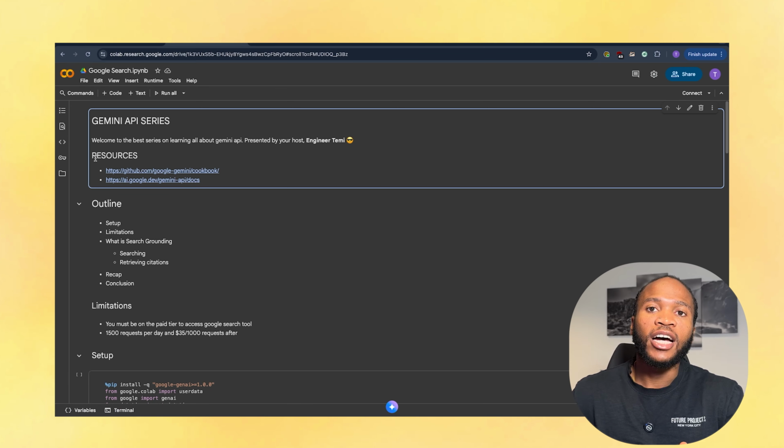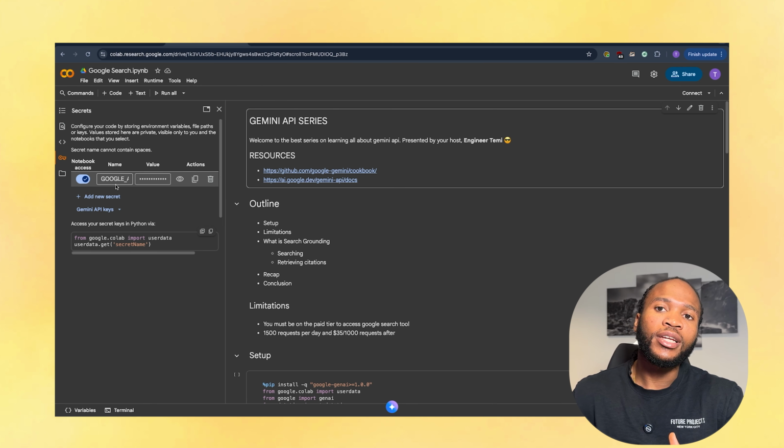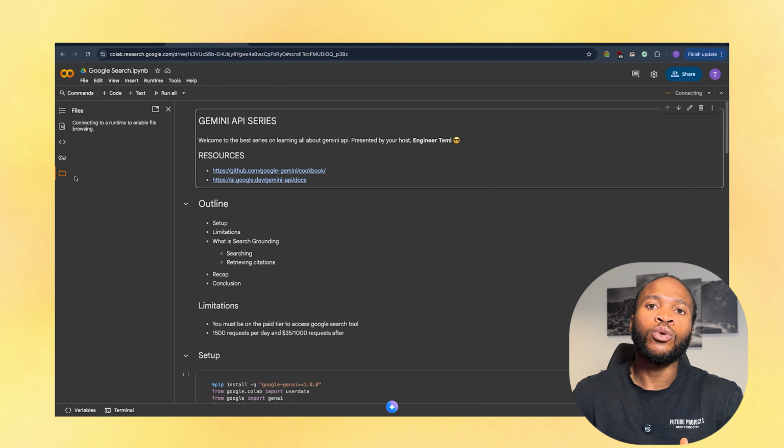So guys, as usual, this is what the tutorials are based on. It's based on Gemini's API documentation and also the cookbook that a lot of other developers have already put together. And don't forget, to run this, you will need access to a Gemini or Google API key that you can directly provision from the notebook.